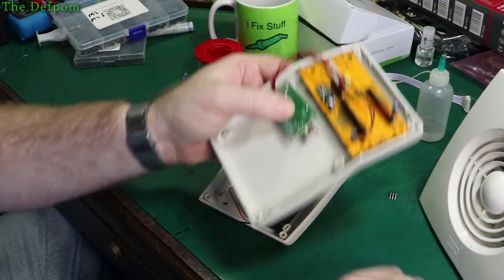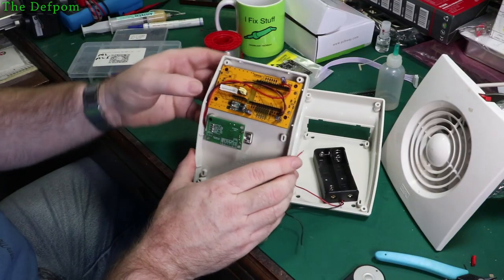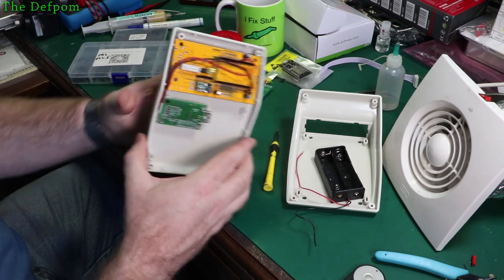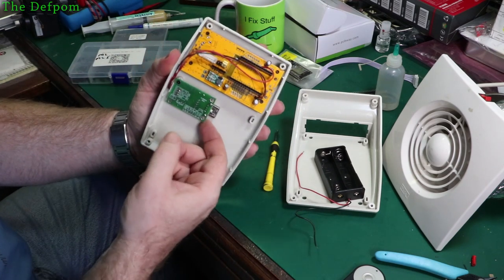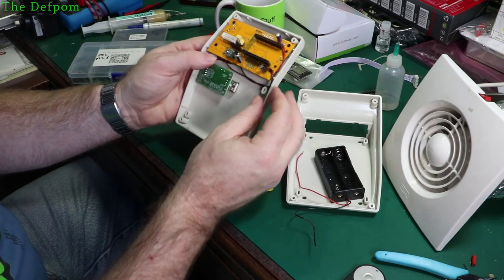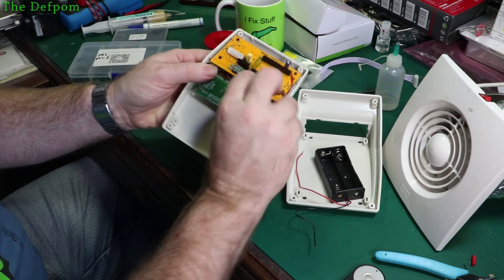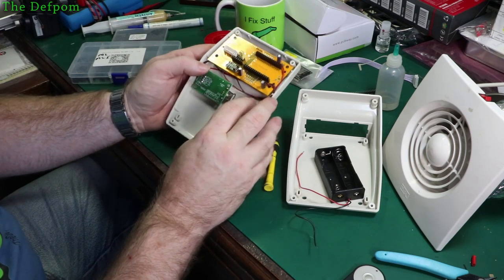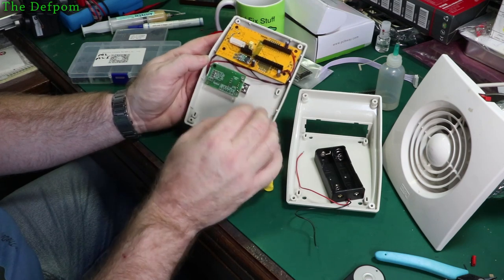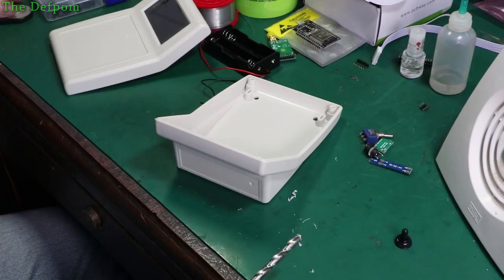Yeah, I'll figure it out. Cut so nice. So there you go, I'll just run it around and put a screw in here to hold it in place, and that's actually fine. It's not going anywhere, so I think I'm actually pretty happy with that. I didn't want to run right past the Wi-Fi antenna because it might induce noise in the wires, and I don't want that happening either. So I think that would be alright if I just tuck them down like that. That's all out of the way. That'll do. Right, let's get this hole drilled.